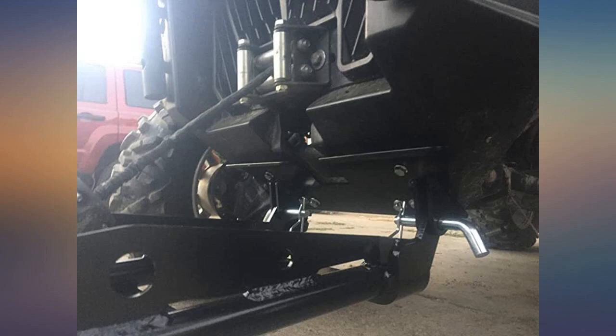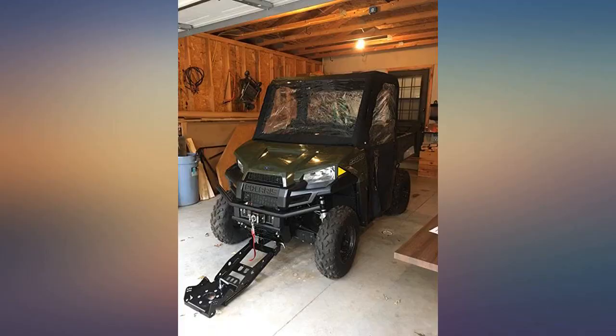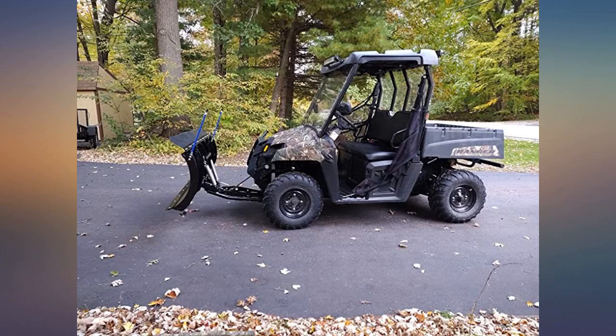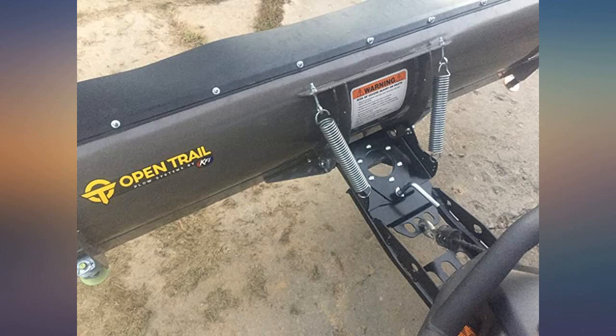Just wanted to give an update on the KFI Plow, push bar, and mount. Instructions were very clear and easy to understand. Precise pictures of the product and UTV you're putting it on, at least in my case. Can-Am Command are very easy to install, very high quality. It's a little heavy to move around by myself, had my wife come help me out, but I'm very pleased with this purchase and would highly recommend and would buy again if ever needed another Plow.